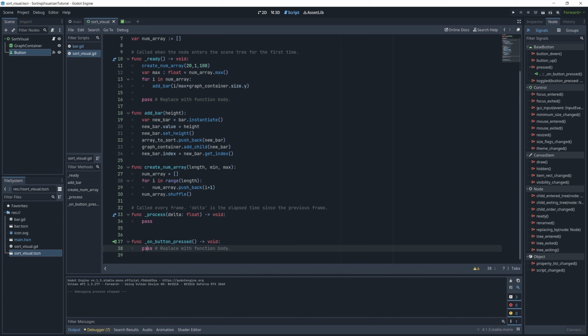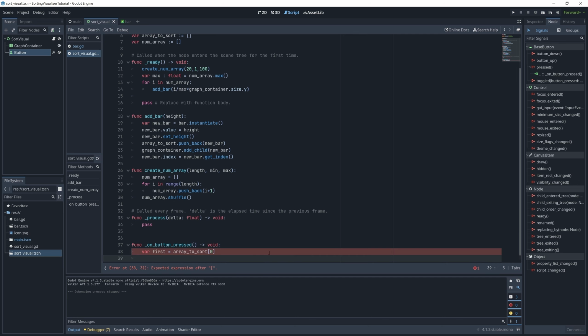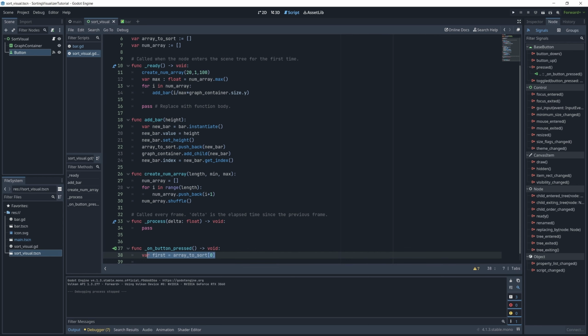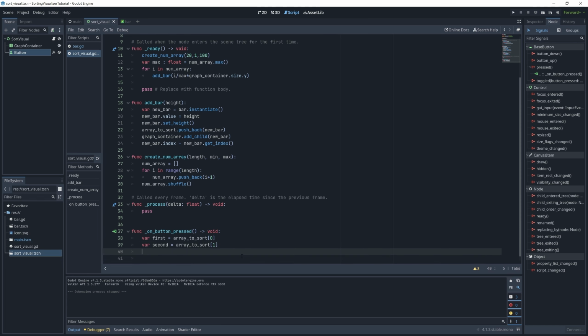So right now I'm going to make a few quick lines of test code to see if I can actually switch those around. For example, if I'd like to switch the first two elements of the array and make sure it's reflected in the visualization, I do a very simple switcheroo.